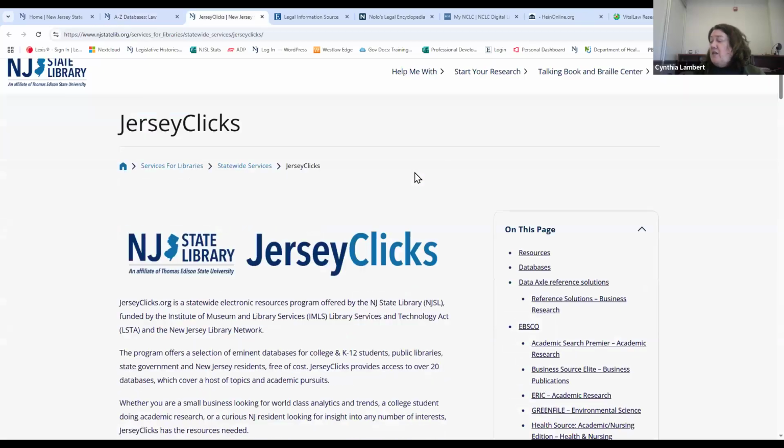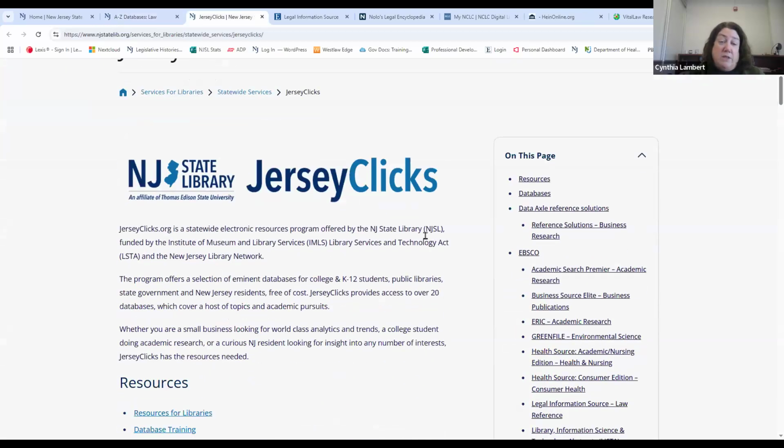And then you'll see in this database right here where it says this database is also available via JerseyClicks. JerseyClicks is a program that the state library runs that makes a lot of databases, not just this database, but many, many databases available statewide. These are great, and it means that your local library has access to all of these databases, and those librarians are warriors on the front lines of information.